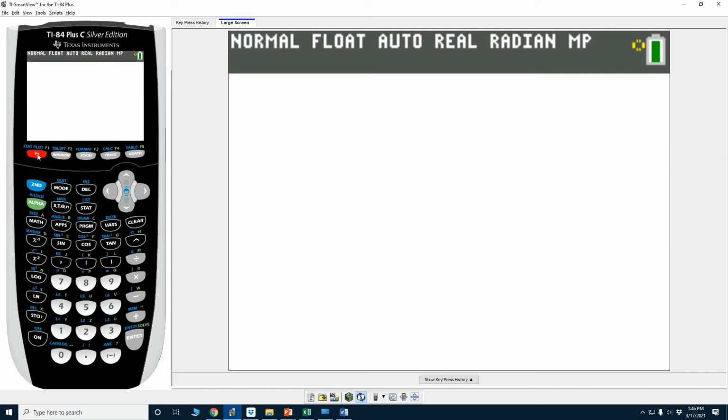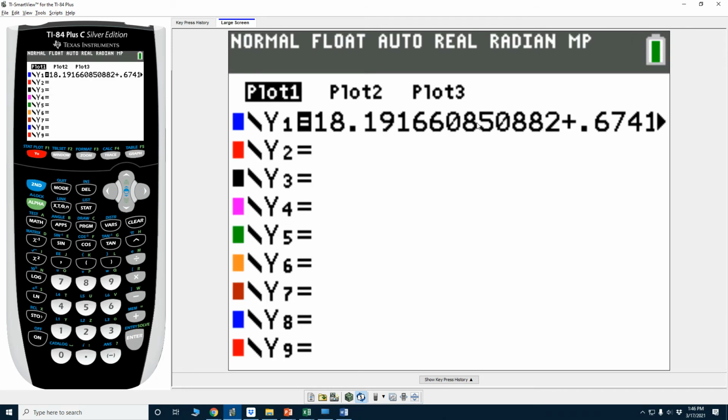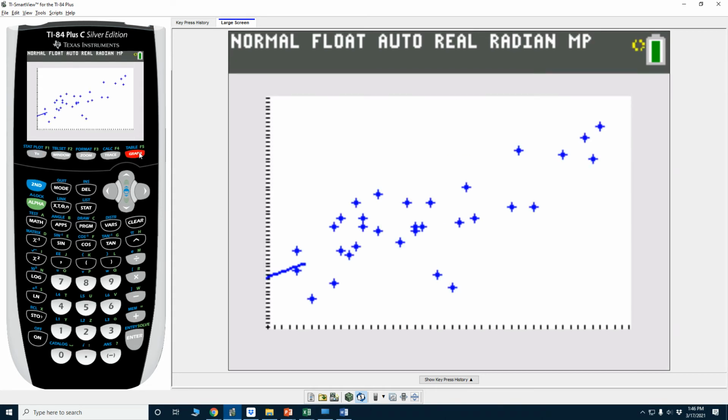Now, if I press Y equals, remember I had made this blank, my regression equation was pasted into Y1. Suppose the equation I had in my Y1 was important and I wanted to save it, I probably would have stored my regression equation into Y2 or Y3. So just be careful that there's nothing that you're going to erase by putting it there. Now notice when I press graph, not only do I have the scatter plot, but the calculator is also putting the regression equation onto my plot with me. Now that's linear regression using the graphing calculator.